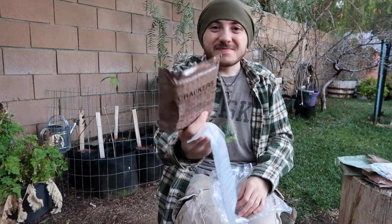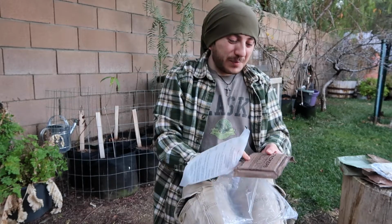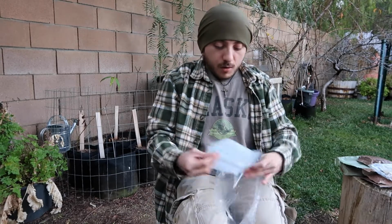That's kind of funny. Crackers that are bent out of shape. We'll bust these open and put a little cheese on it, and it'll be cool. And then that's it. So, that's what the contents of an MRE are, and that's not the same. It changes literally with every menu. Every time you see a different menu, the things that will be in it, paired with it, will be different.